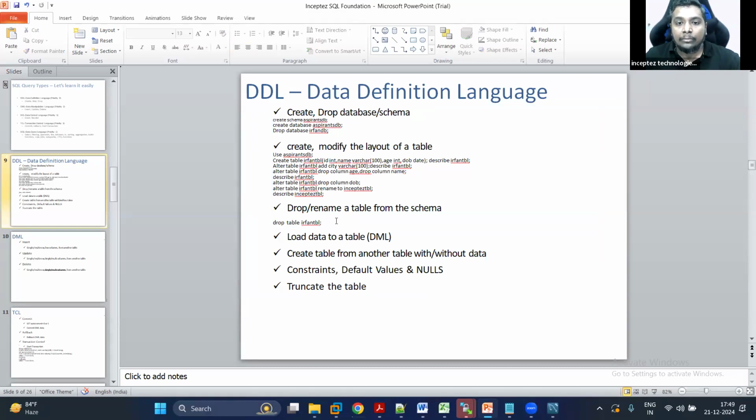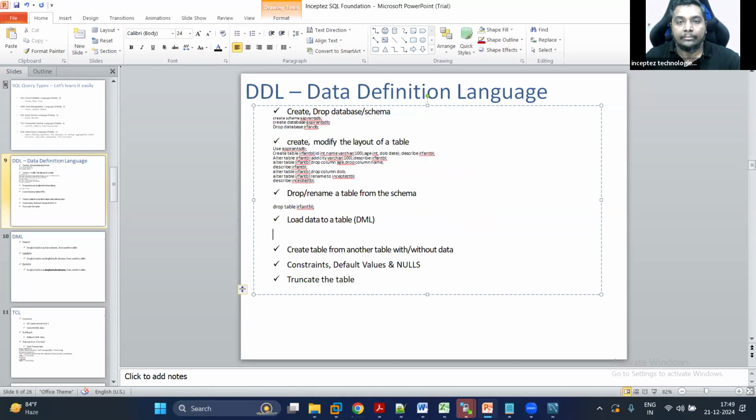we are supposed to load data to the table. So load the data to the table by using DML operation. That is what we are supposed to do. So how do you load the data into a table? Rather than going and mentioning some example of insert into table name values of.